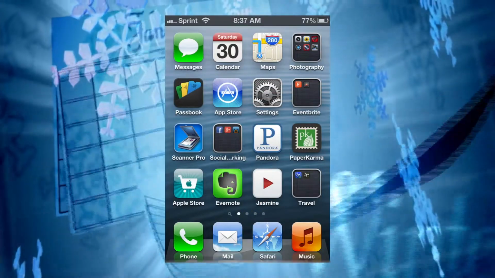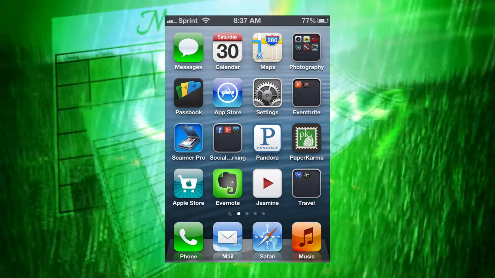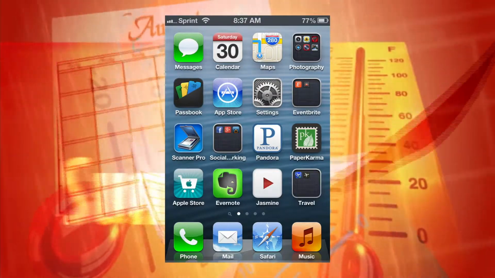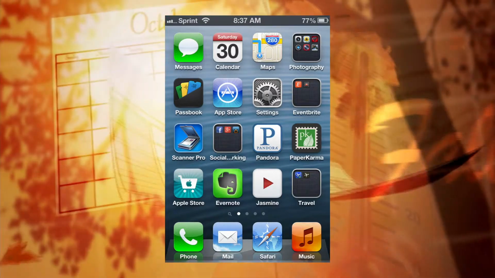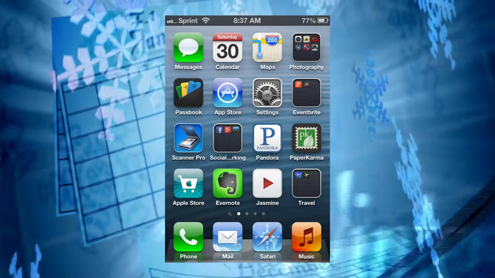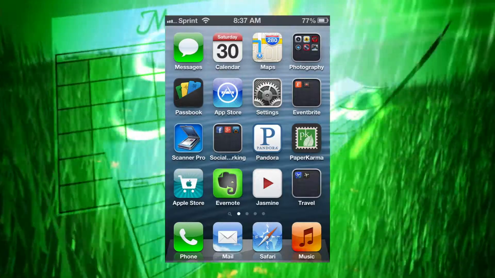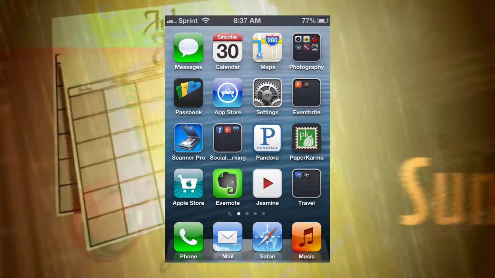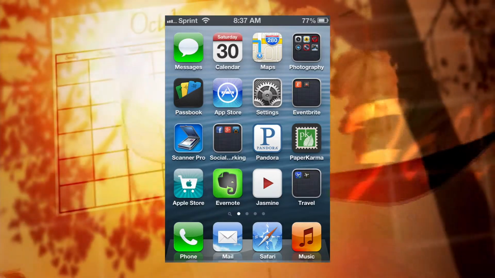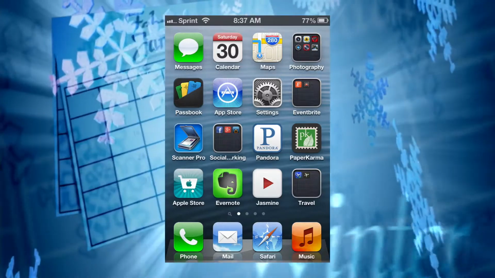Pandora, not going to launch it just because it's music-based. Paper Karma, I wish I had a piece of junk mail laying around to show you this. It's going to let me set it up, but basically what it does is you can scan a piece of junk mail and it will unsubscribe you from that piece of junk mail. It is awesome. I love Paper Karma. Okay, the Apple Store is really cool, actually. You can actually check yourself out from the Apple Store app. I used it once, and I thought it was amazing. It's pretty cool. Evernote, not going to launch it just because it's got personal information in it, but I don't really want to share, like serial numbers for products. I don't need to share that.